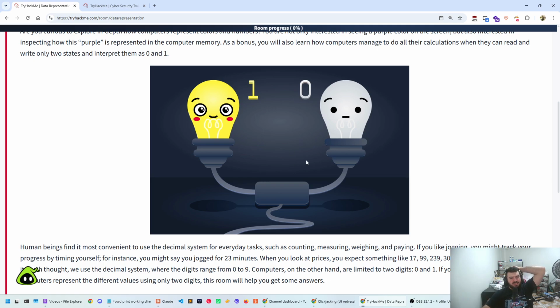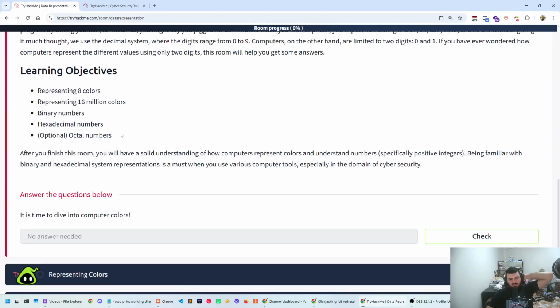This is also a new topic for me. I know what binary is. I understand that 1 is essentially the on state and 0 is the off state. So 1 means yes electricity and 0 means zero electricity. And then you check for electricity, no electricity, electricity, no electricity, millions of times per second. So this is how we can represent a lot of numbers, but I don't know much about it. So I'll be learning alongside you and trying to explain things as we go through.